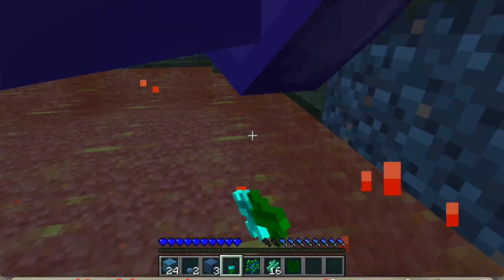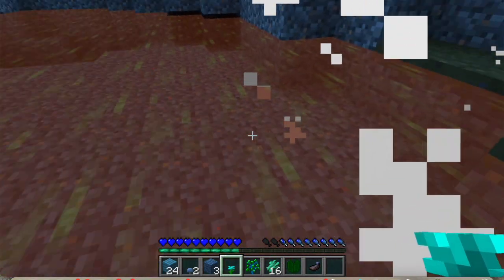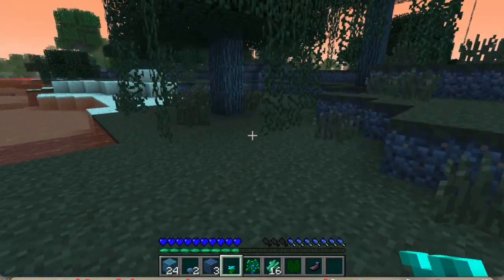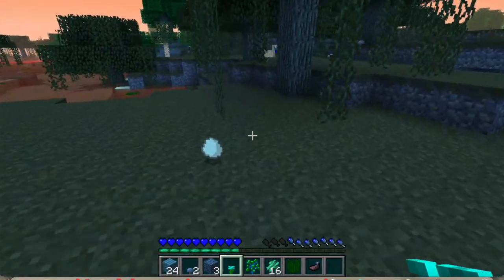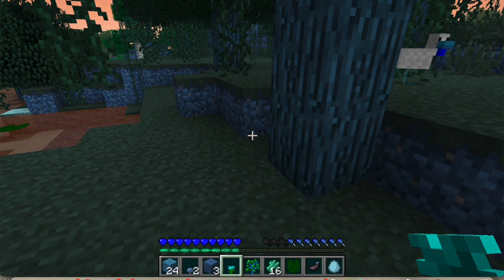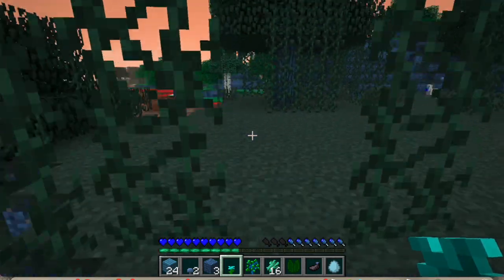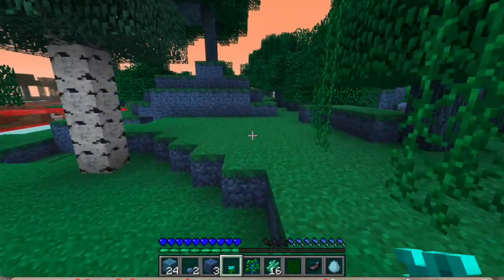Let's just kill these guys real quick. I got an ink sack. Okay, let's keep moving here. Here's some sand. There are a heck ton of chickens. Oh, there's my dog. Alright, sorry for the distraction. Okay.